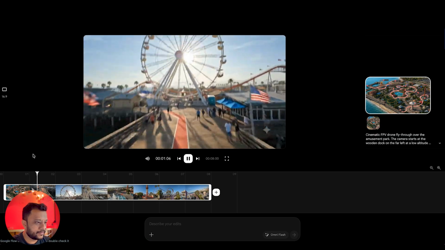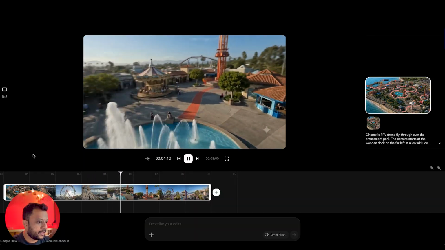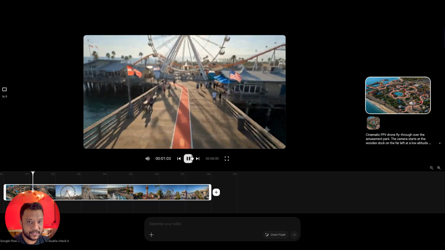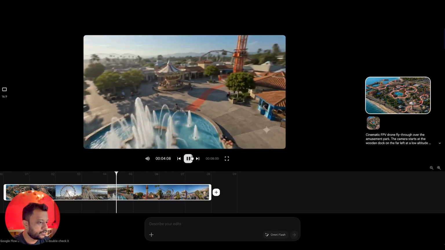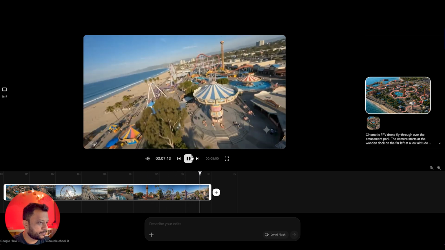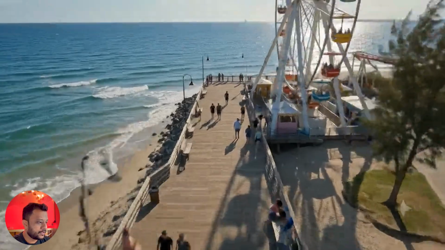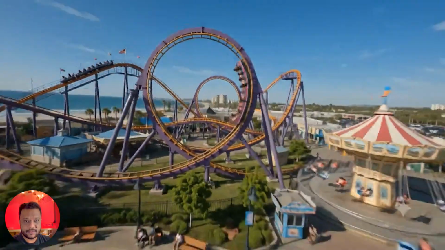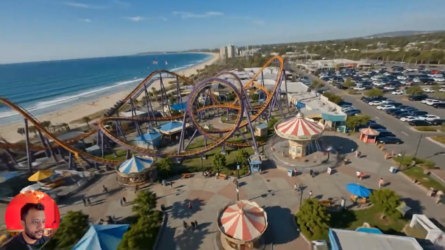As you can see, it took the start frame correctly and the path is quite seamless. This time the overall video is looking more cinematic and the connections from one place to another are quite seamless compared to the previous one. This is how I can create multiple shots as well and attach them one after another. So this is how we can create a cinematic drone shot using ChatGPT and Gemini Omni Flash, or you can try it in Veo 3 as well. But personally, I don't like the Veo 3 output because it is not looking as expected or as cinematic as Gemini Omni Flash, especially the one created with agent mode.